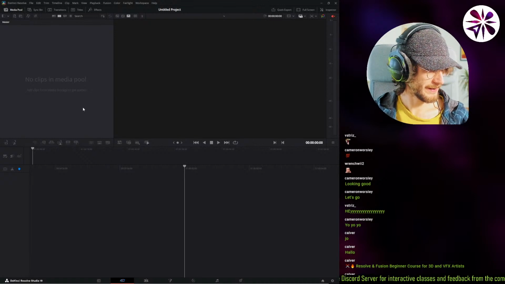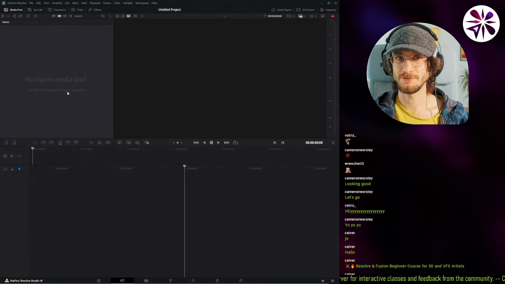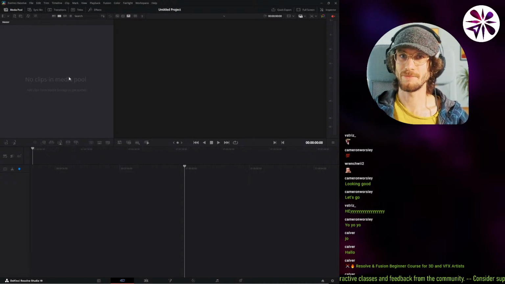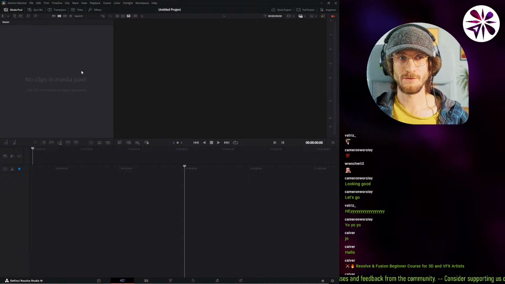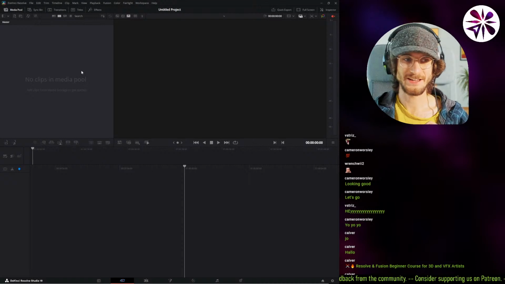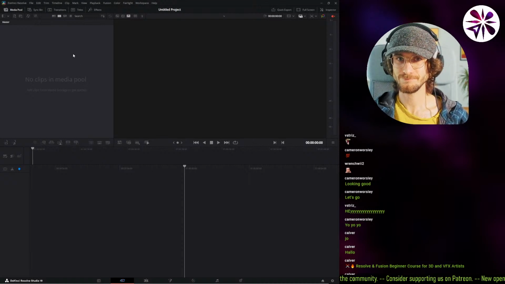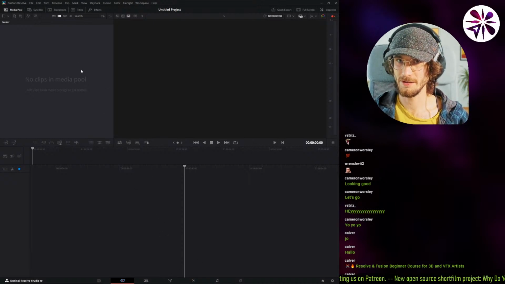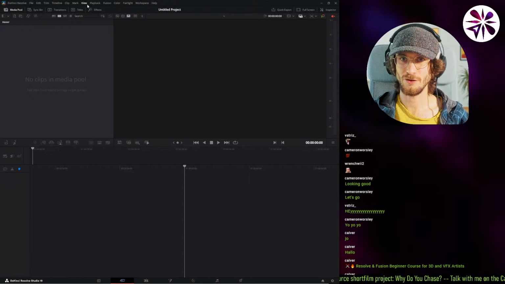Let me see where I should start. Top tools. Okay, so I'm going to give you just a few insights into how the UI works, because most of these pages have something in common. All of these pages down here also have these buttons up here. These buttons up here basically change what you have visible in your UI. For example, the media pool, I can click on it.